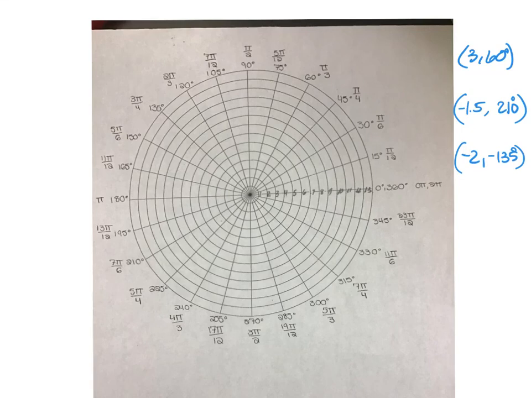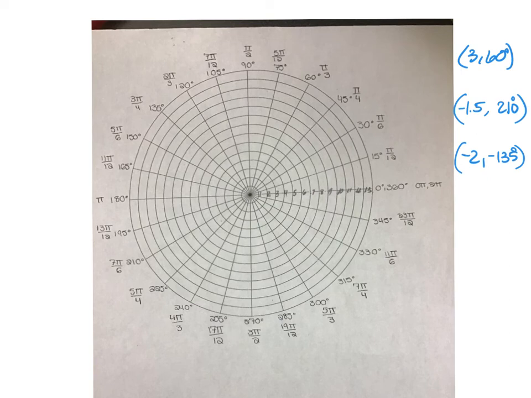So if you look at this graph, you'll see the circles around. Each ring represents 1, 2, 3, all the way to 15. And the spikes of the wheel are the angles, okay? And they're in degrees and radians on this graph. But for homework, you're only going to do degrees for now until you get your sea legs, as we call it.